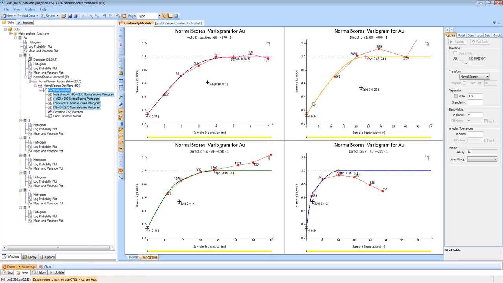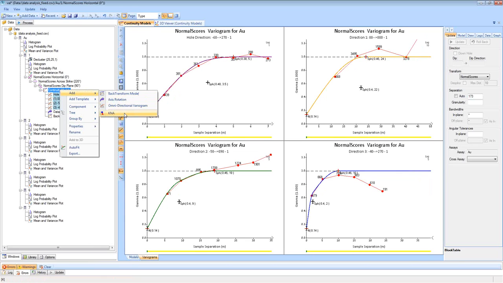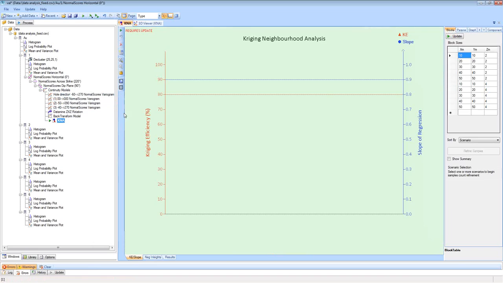Now, the KNA process I'm going to go through first is very reliant on the variogram. So we have to model our variogram first, and then we can insert the KNA below the continuity models. So if we come to continuity models and right-hand click, we can add KNA. The first thing it's going to do is look at block size.